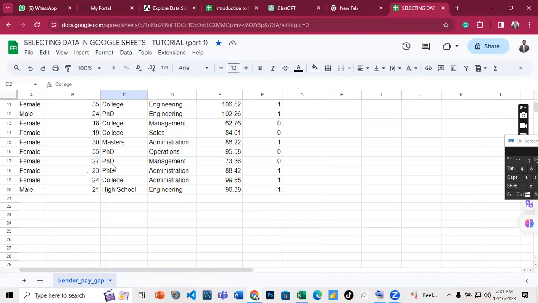Maybe I'm at the bottom of my data set, but I want to select the entire column under C. By the time you scroll to the top, it can take some time before you get there. So just press Control plus space bar and it will select your entire column for you. So you can write it down. Control plus space bar will select the entire column for you.